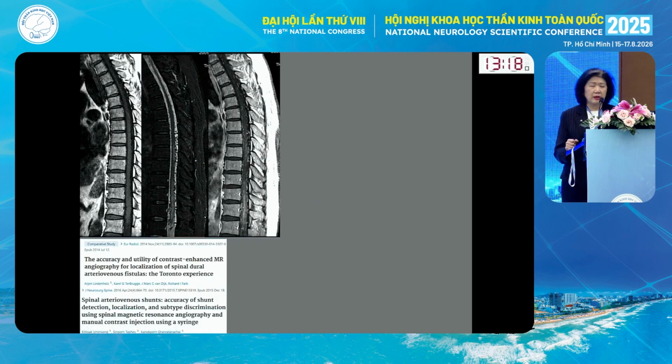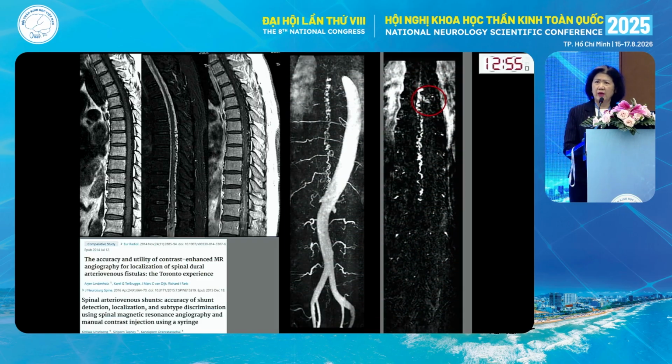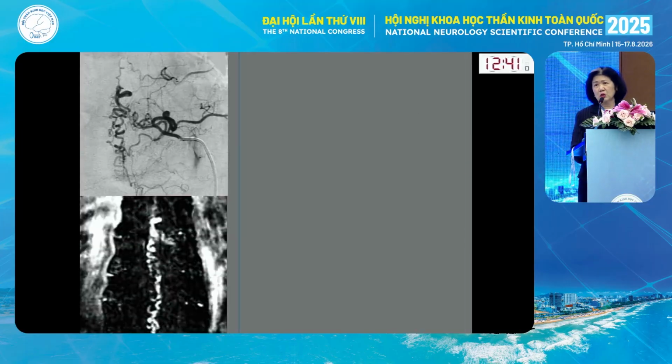We published, in the lower articles, our own Thai way of injecting contrast in MRA, compared to the original one above that Richard Farb and the Toronto team published years ago. You may adjust the technique by your machine, either 1.5 or 3 Tesla, and the timing of catching the contrast that you inject. For example, in this one you see arterialized veins at that level, and you immediately correlate it with your spinal angiogram with exactly the same shape, same location.